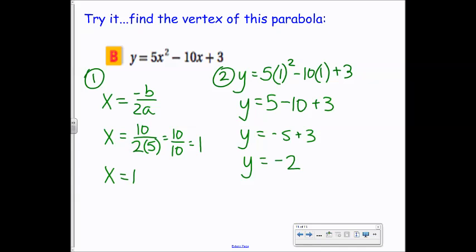All right, so you find your x using negative b over 2a. You plug it into the original equation to find your y, and then your answer is just that as an ordered pair. And this is the vertex, which means that's the point at which your parabola turns, either going up or going down. Yeah? What do you mean do with the exponent? Well, what's 1 squared? Yeah, but what's 1 squared? 1. Yeah. So that would just be 1 times 5.